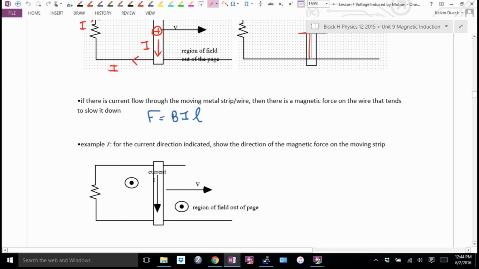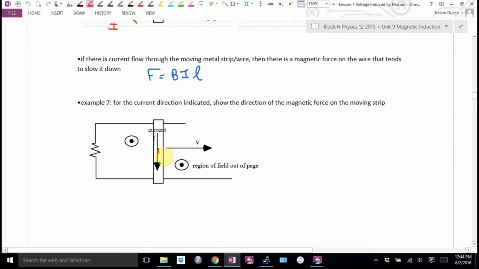So let's go to this diagram. Let's put a little positive right there. I know it's moving to the right. Let's ignore that. Let's also realize it's moving down through the wire. Point your right thumbs down. Magnetic field is still out of the page. Down, I got to bend like this out of the page. Which way will the wire feel a force once the current starts to move?